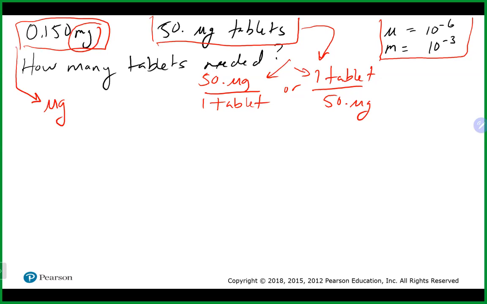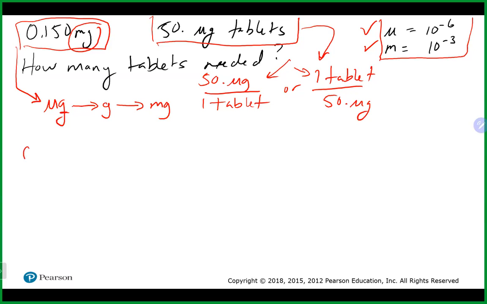Now, we also talked about this last time, going from prefix unit to prefix unit. The best approach is to take it from micrograms to the base unit, which is grams, and then from grams to milligrams. That's because you can go to that table like we talked about and find those conversions pretty easily, rather than trying to figure out the direct route between milligrams and micrograms. That would be my recommendation.